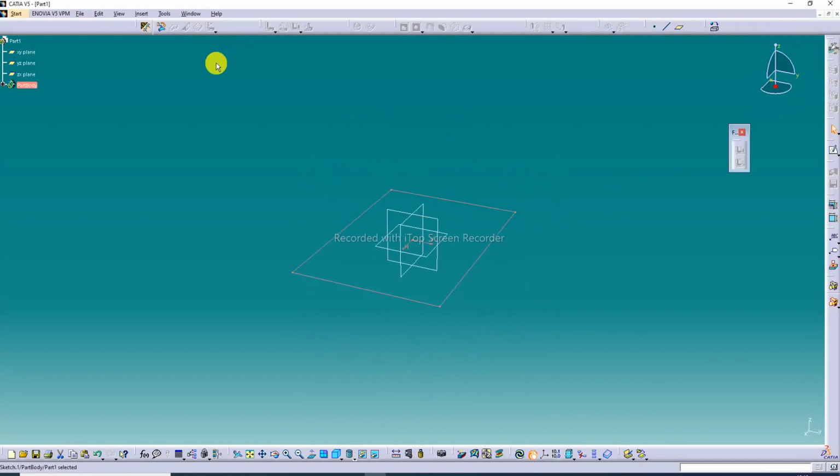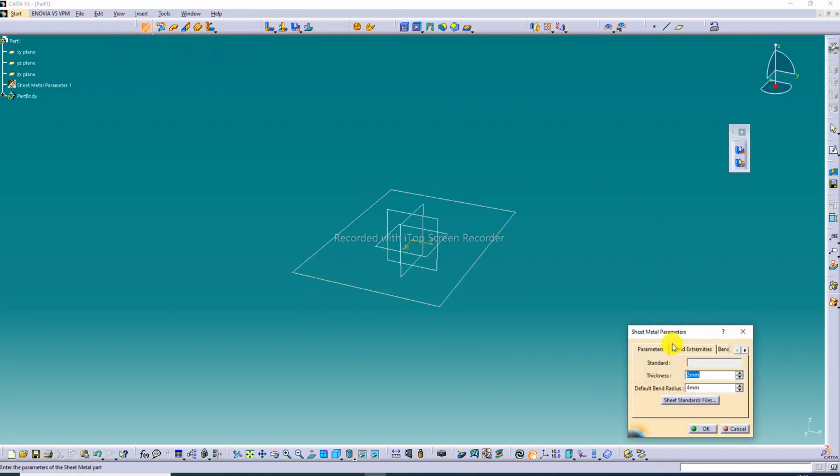Exit. And then a sheet metal parameters dialog box pops up, and thickness is 2 mm and default bend radius is 4 mm, which is always set here.